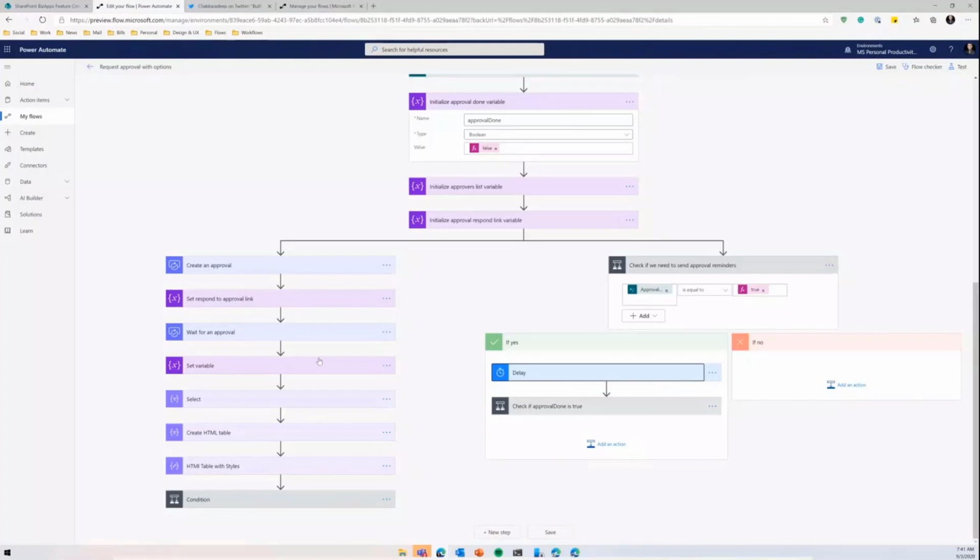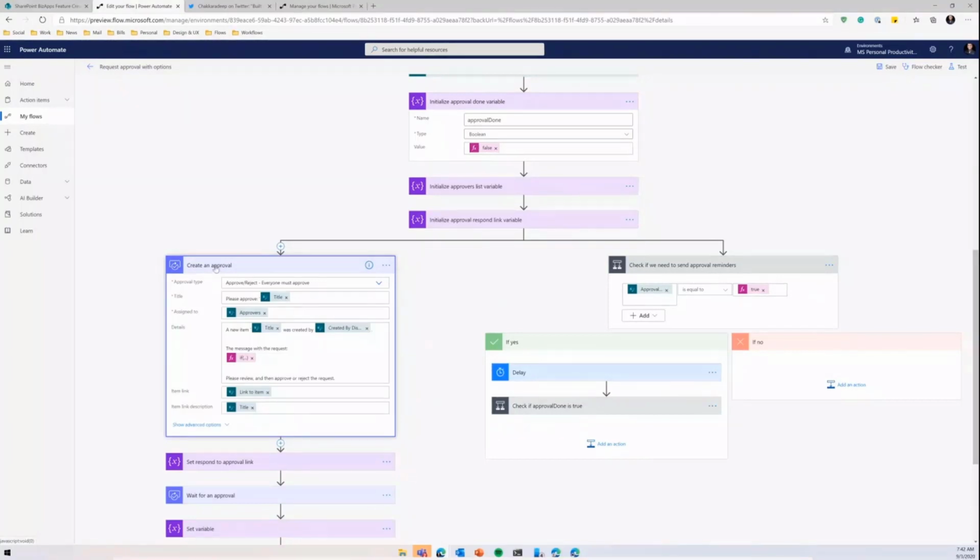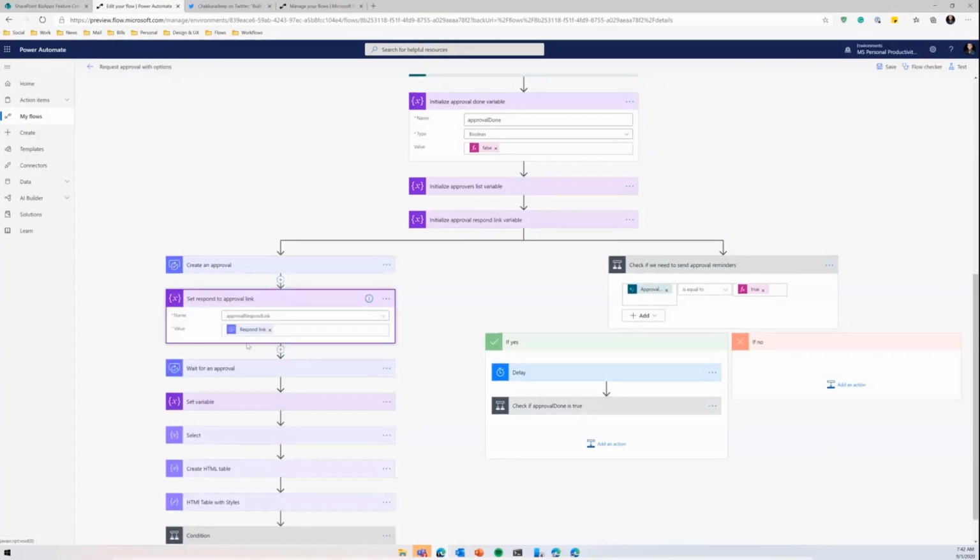But hold on, what happens when an approval is sent and how does this get processed, right? I'm using the create an approval action, which basically allows you to create an approval but not send it. It waits for you to send the approval before initiating that approval process. It allows you to do something between that time period. So I create an approval, which is no different to how you have today, and then I am setting the approval link that I get in the reminder email that you saw, which opened up the approval portal to approve or reject the approval request. So I'm capturing that so that I can use it later in my emails.